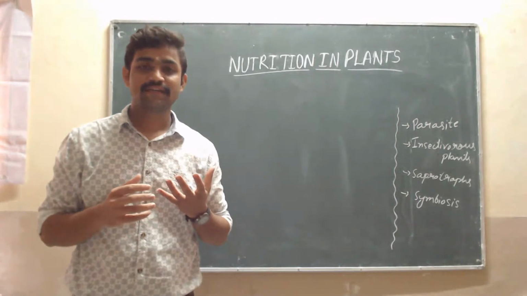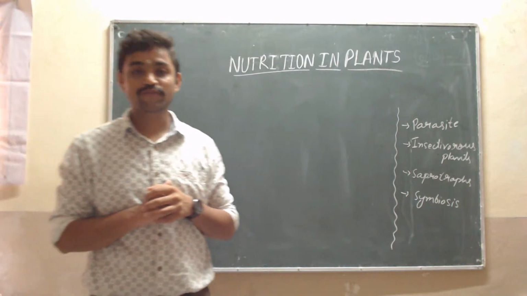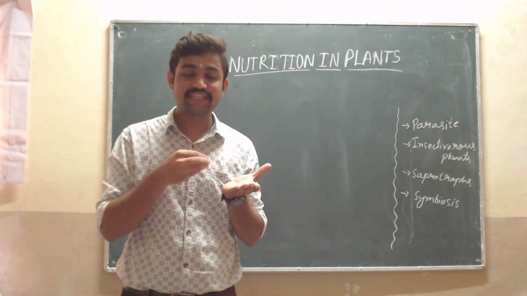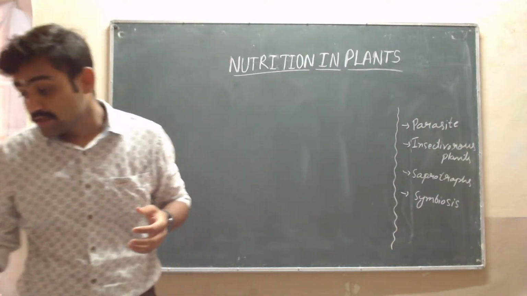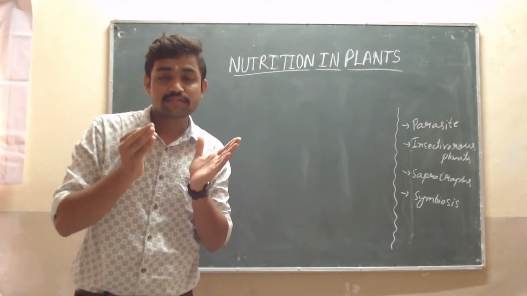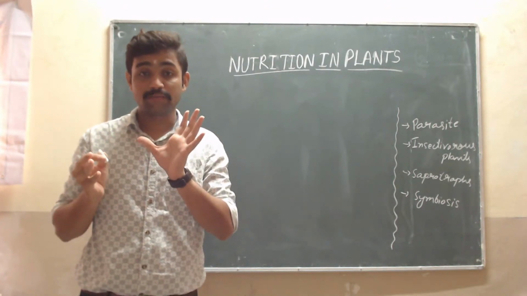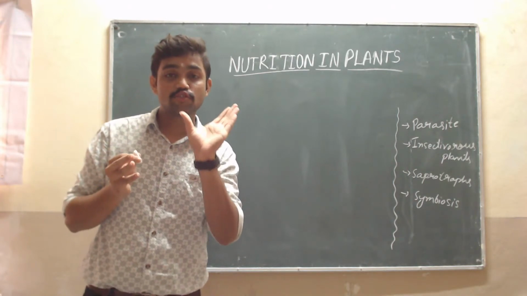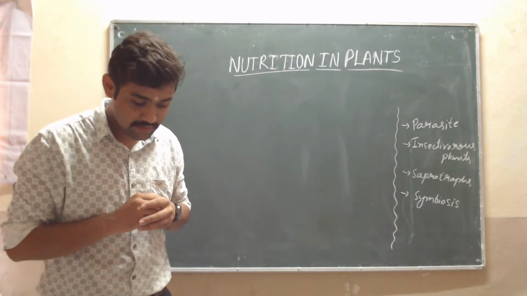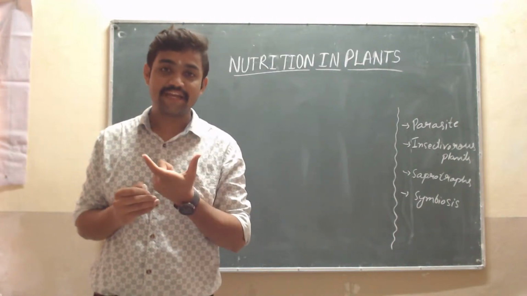See, we know that many plants are autotrophic in nature. What is meant by autotrophs? Autotrophs means the organisms or plants which make their own food by themselves. Those are called autotrophs. But in nature, there is no chlorophyll in some plants. Then how will they live? They live like human beings and animals.